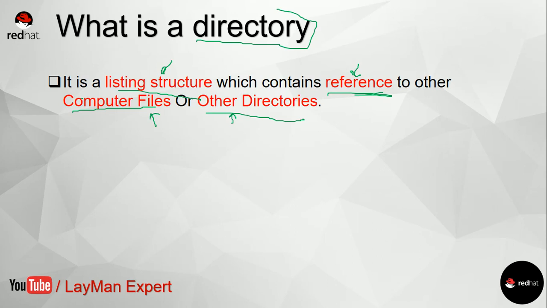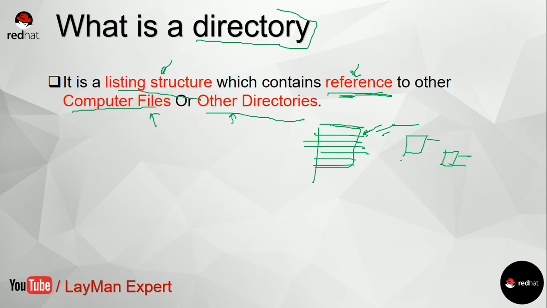It does not contain any file. It just tries to give you a view of that file by way of a listing inside it, and the listing contains a reference. It does not contain the file, it contains a reference to it. Files are always on the hard drive, there are no folders in between them. So there are different files with references, but we organize them in different folders so we can easily access them and understand them.